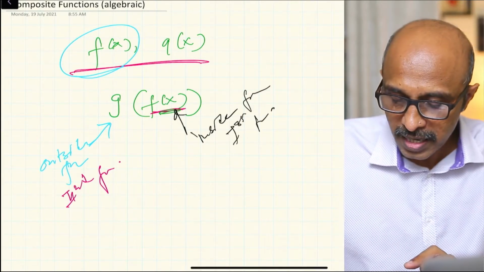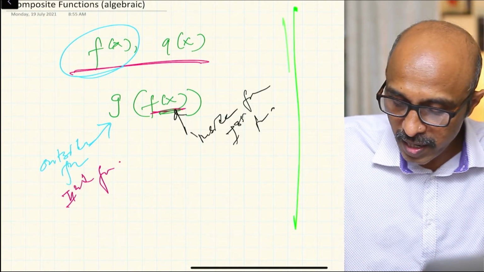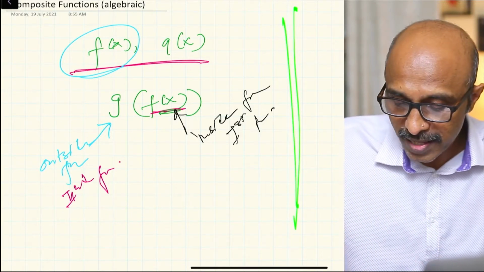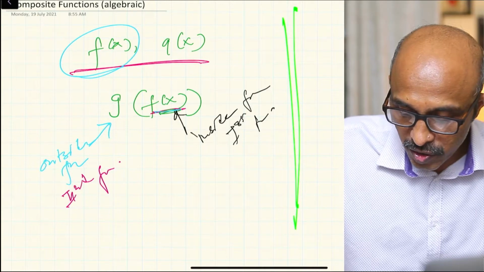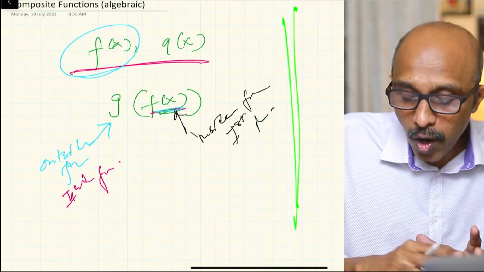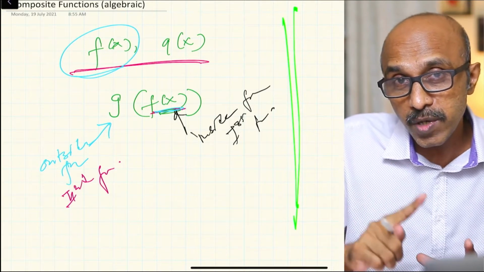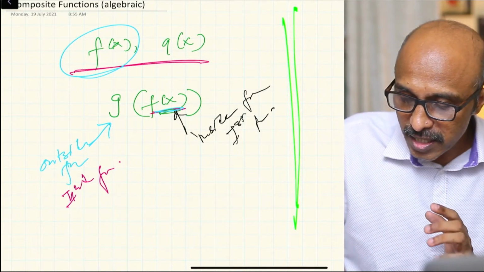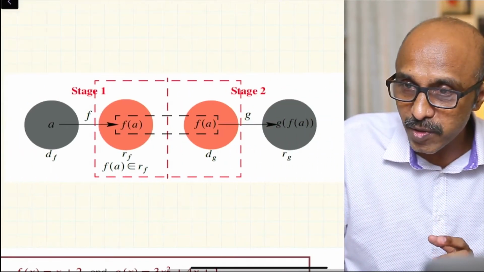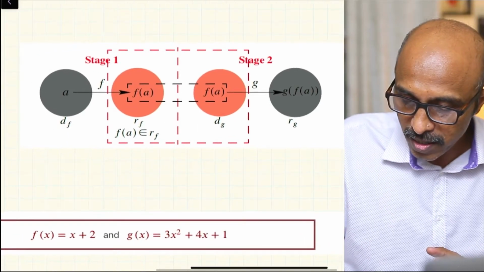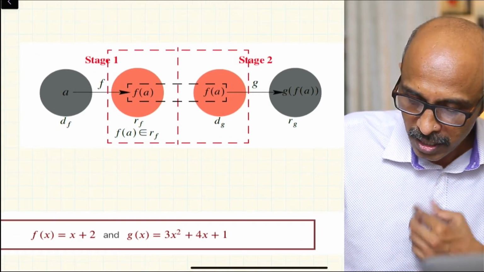Okay, so in that order, if f was the first function, then that would be the inside function, as you can see. G would act on the output of f. Let's just describe it this way using Venn diagrams. This is something I picked up from a textbook. Lovely illustration. Here we go.